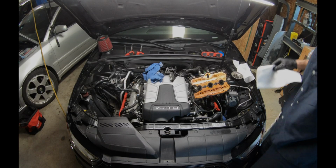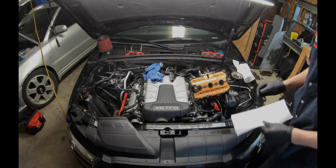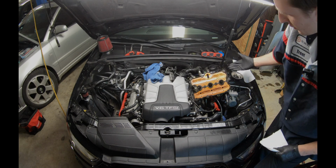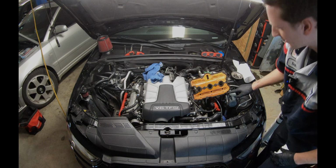All right guys, so it's time to reassemble the driver's side valve cover. How do you know that it's clean and ready to go in? Just want to inspect everywhere. Everything's nice and flush, every bolt's in. This one I'm gonna get later in the film.